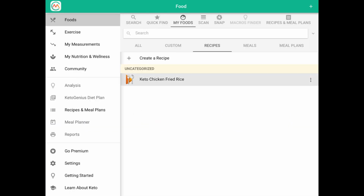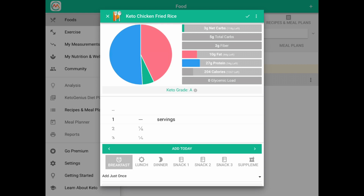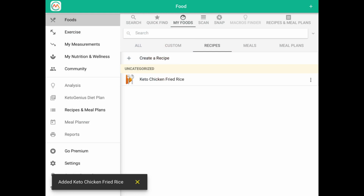So simple. And now when you want to get your serving size, you click your recipe. 1 serving is going to be 204 calories, 3 net carbs, which is awesome, 10 grams of fat, and 27 grams of protein.